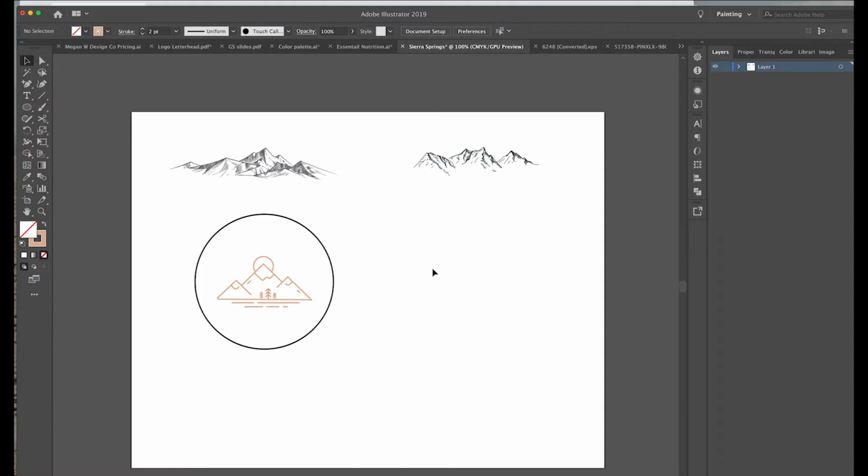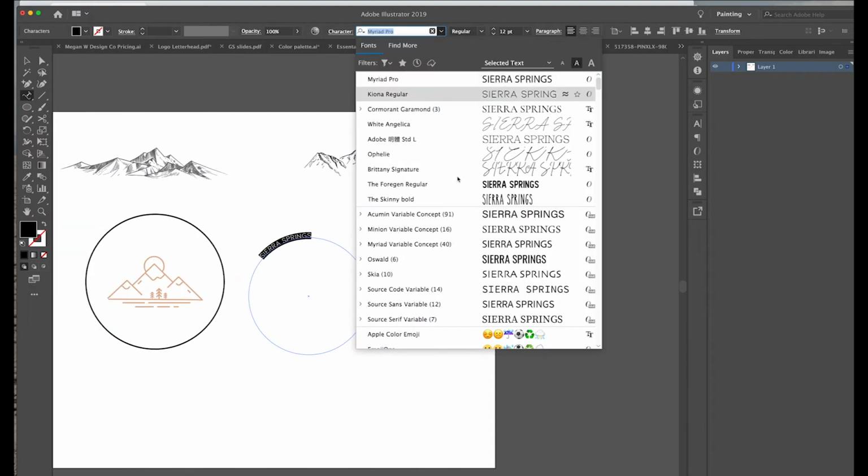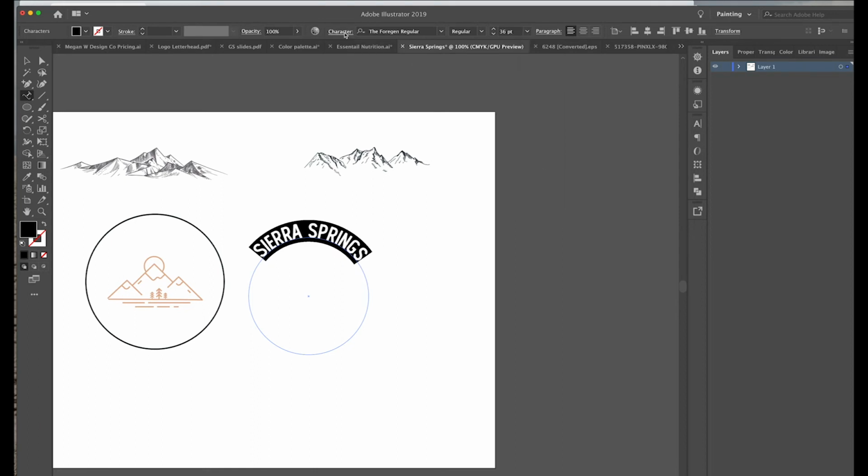But yeah, okay, so now I'm going to do another circle so that I can put some text in there, but I'll make this a little bit smaller. I'm going to grab type on path.